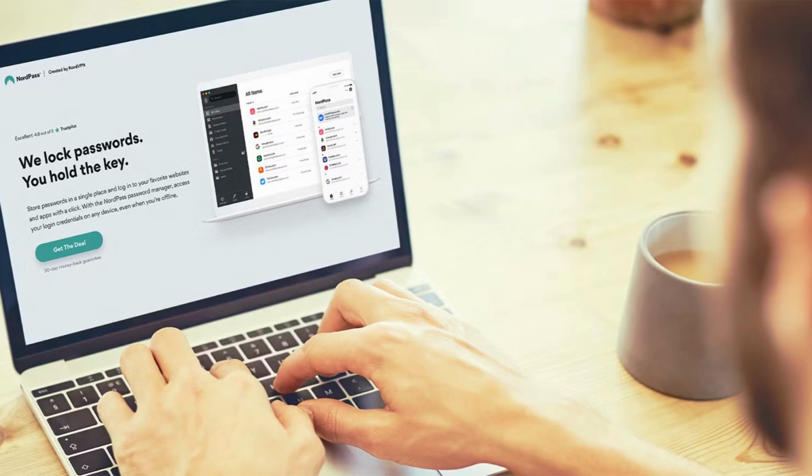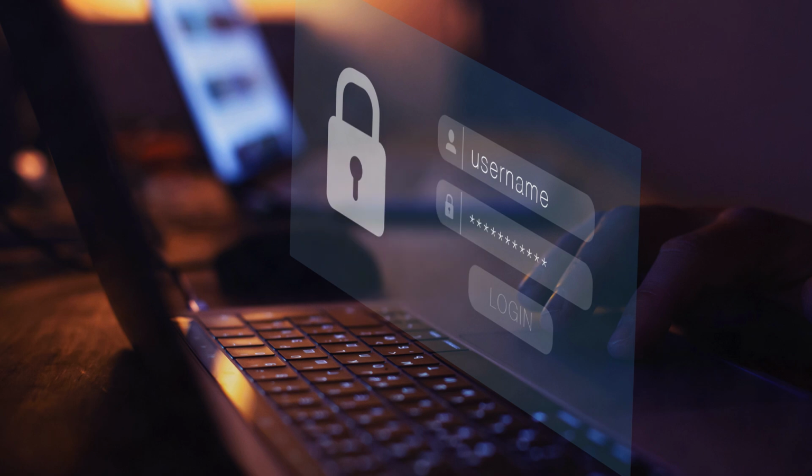Beyond the technical benefits, this project is an empowering journey into the world of cybersecurity. Not only do you gain a tool uniquely yours, but you also deepen your understanding of encryption and secure coding practices. Are you ready to take control of your digital security and build a solution that meets your exact needs?